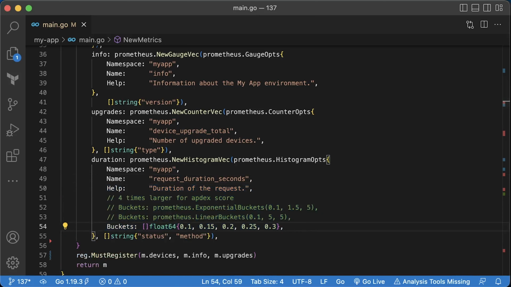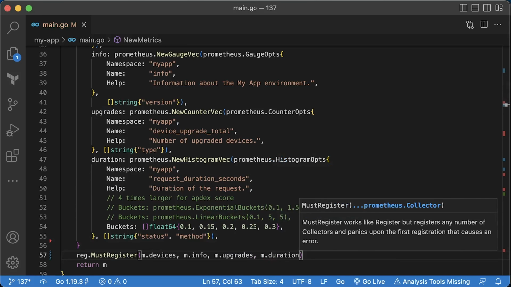The key and sometimes a challenge when working with histograms is that you must come up with some time buckets ahead of time. On the other hand, a summary doesn't require it, but there is an even bigger issue with it. You can use some built-in functions to automatically generate buckets, or you can hardcode them. Here, for example, I want to declare 5 buckets from 100 to 300 milliseconds. They are used to count requests. For example, if the request duration is less than 150 milliseconds, the bucket count will go up.